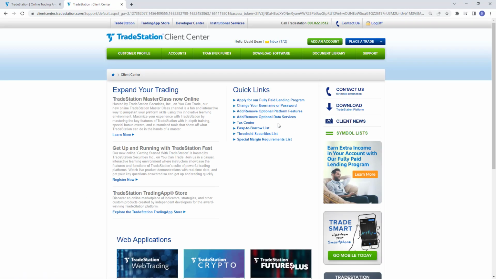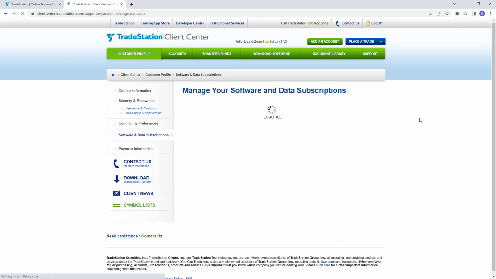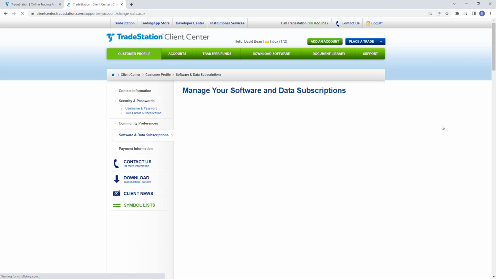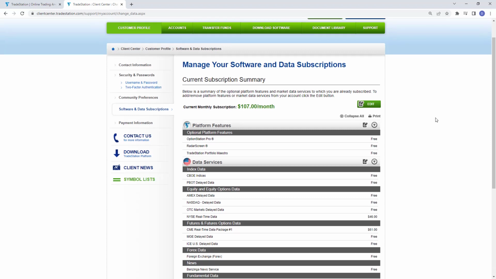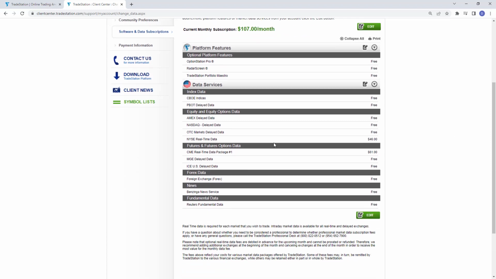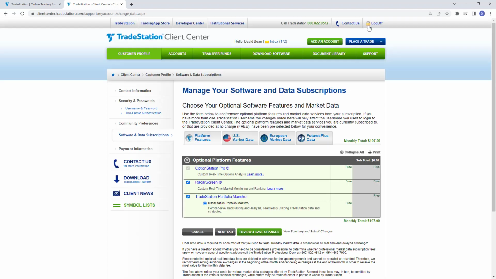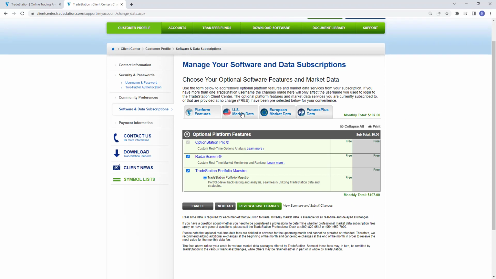And I'm in the client center at optional data services. And here is what it looks like on this particular login. I have multiple logins, multiple platforms on different computers. And this, for example, would allow you to trade anything on the CME and have data 2 on the NYSE real time. Everything else is delayed, and I pay pro data fees. That's one reason why. If you take a look at pro data fees, they're much higher.